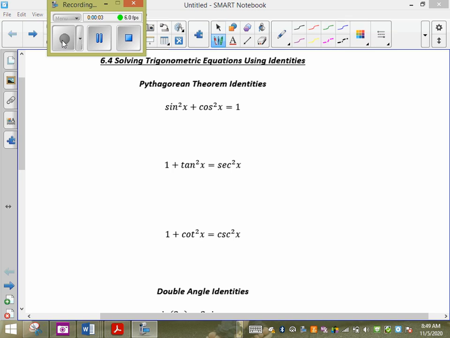All right, so we started this before we wrote the test, solving when we had to put in identities. I just wanted to give more examples. So we went through the Pythagorean theorem identity, which is sine squared plus cos squared equals 1, and we went over how we could rearrange it. So we could go sine squared x equals 1 minus cos squared x. We went through cos squared x. You remember this when I was wanting to subtract them.